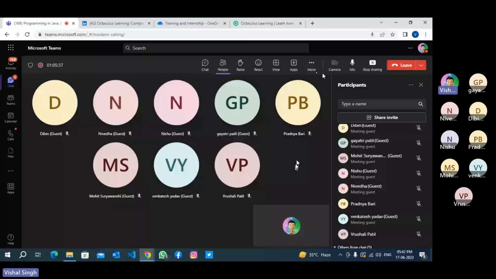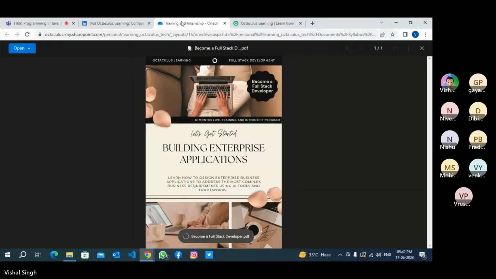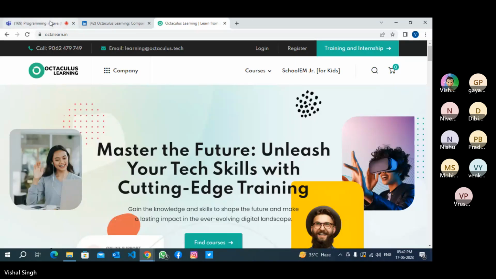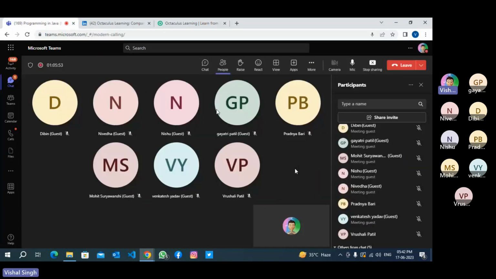Only front end and back end will not make you a full stack developer. You have to know all the things which I showed you in the syllabus. So I'll share you also the syllabus. Okay, you can see that. And if there is someone who also wants to join, you can ask them. They can join this batch. And for this batch, it will be 20. But from the next batch, it will be minimum 45 in one time, and in installments it will be 60,000.